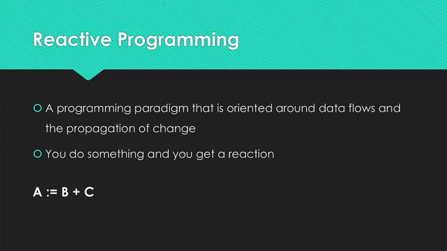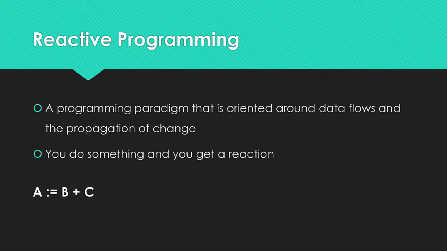Let's take a look at a very simple example. We have A equals B plus C. In imperative programming, this means that A is assigned by the result of B plus C, and later the values of B and C can change with no effect on A. But in reactive programming, the value of A would automatically be updated based on the new values of B and C. Another example would be a spreadsheet — you can have static values in a cell that don't change, or formulas that are evaluated based on values of other cells. That works similarly to reactive programming.